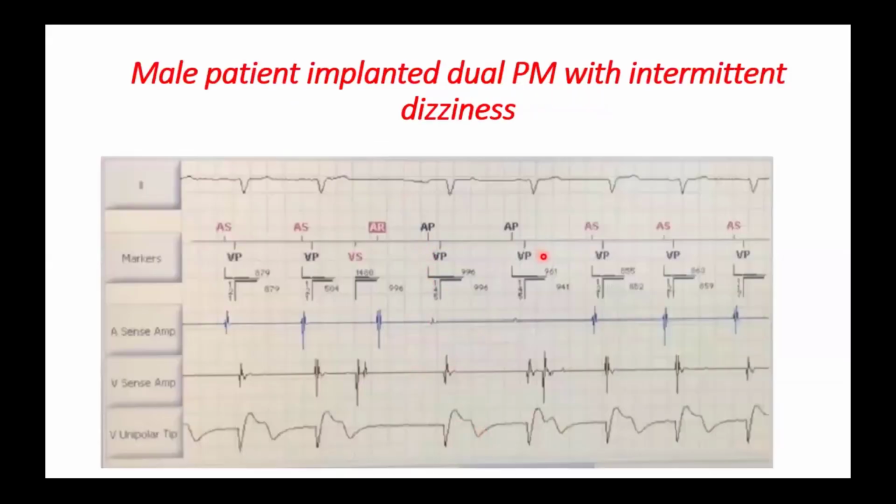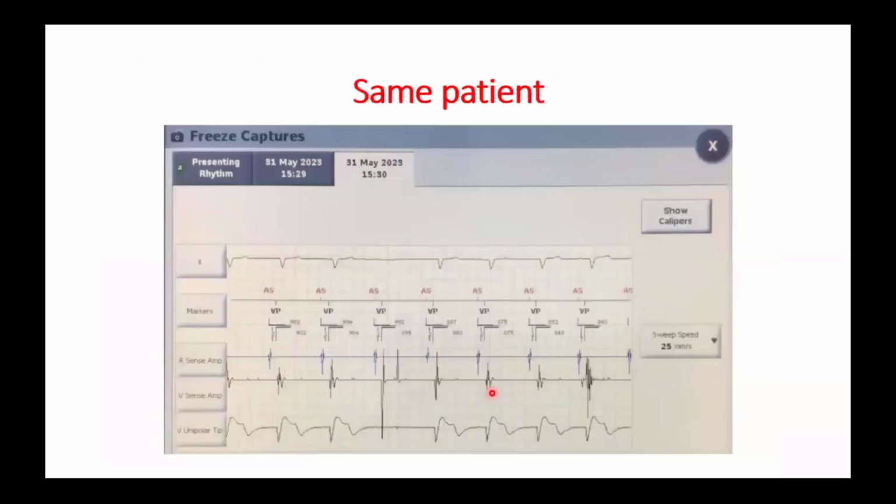Here also, if you are looking at the ECG, this is the atrial channel. Here, this is the ventricular channel. There's a noise that occurs sporadically in the ventricular sensing channel, and there is no ventricular activity on the ECG. So there is also oversensing in this patient. Here it's V sensing, no depolarization. And this also is a lead problem.